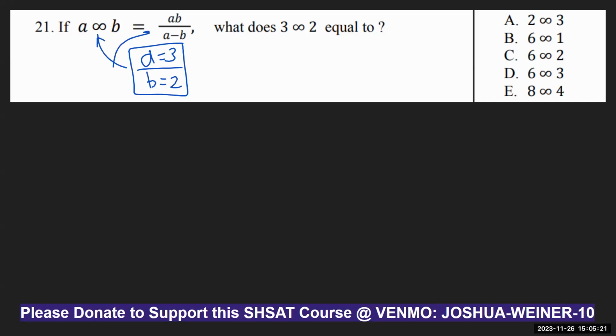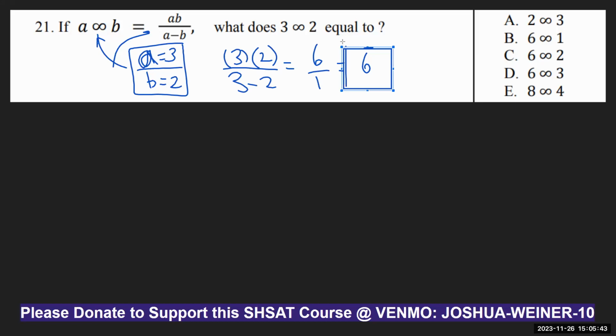Product over the difference. So then A times B will be 3 times 2 in the numerator, you have to plug in both variables. And 3 minus 2 in the denominator, which would be 6 upon 1, which is 6. So we want to see which of the ones A, B, C, D, and E, following this rule, the product over the difference gives the same ratio of 6 units.